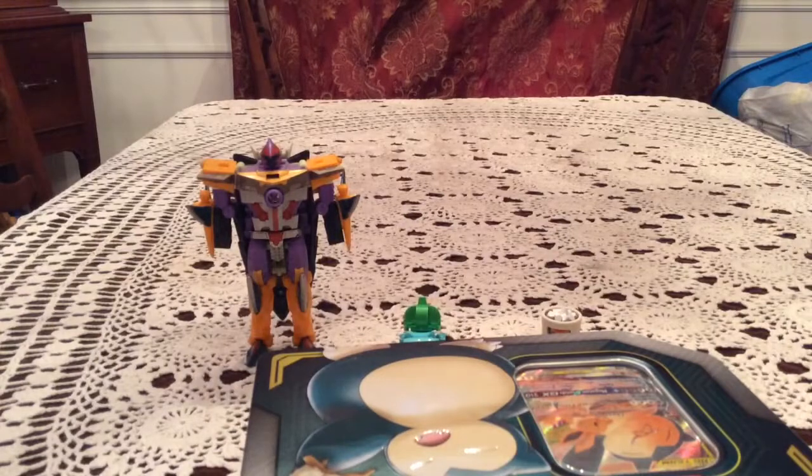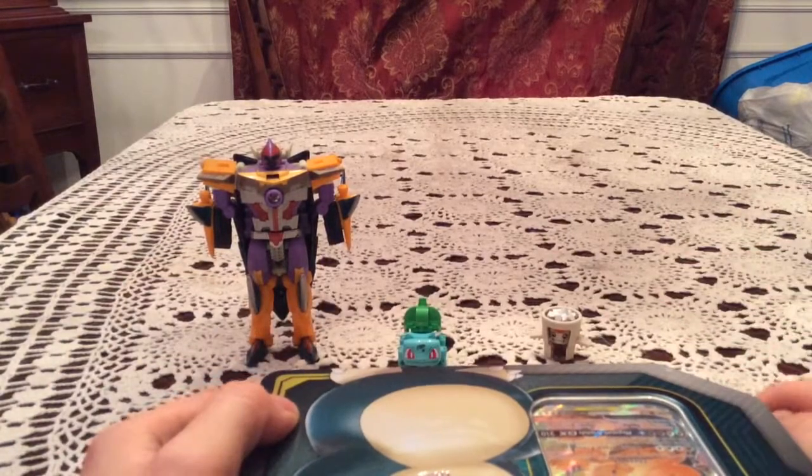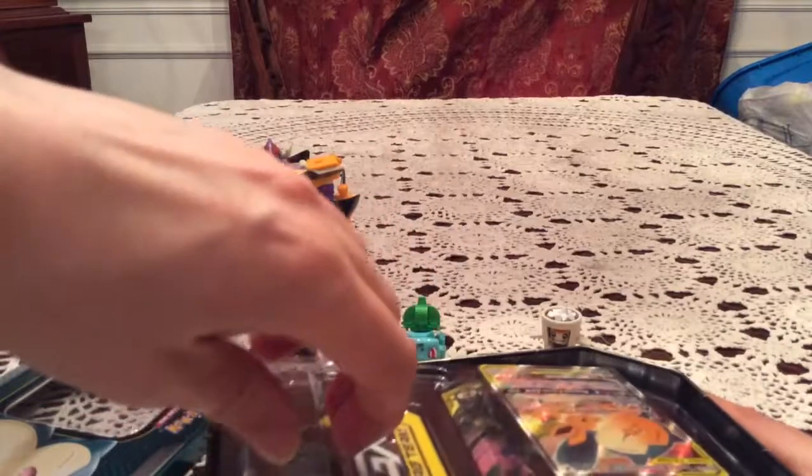All right. In the background today we have Sharkticon and Bulbasaur, and yet another BotBot. This guy is Coco crazy. He is a little like hot chocolate mug, and he's crazy.